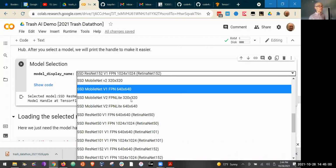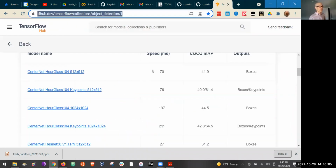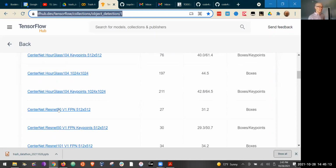If you want to do your research on what they're doing, I would say, again, click on the TensorFlow Hub here, and you can learn more about it. If you type in any of these names like CenterNet, ResNet, you can probably learn more than you want to know. You can go all the way back to academic research. A lot of these are vetted. Some of these have been over a decade in the making in development. So plenty of info on each one of them.